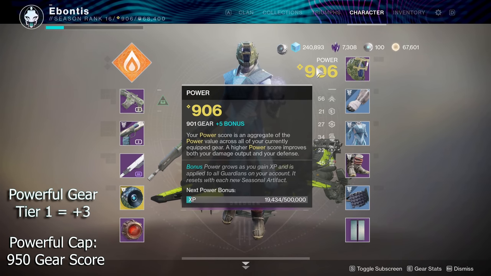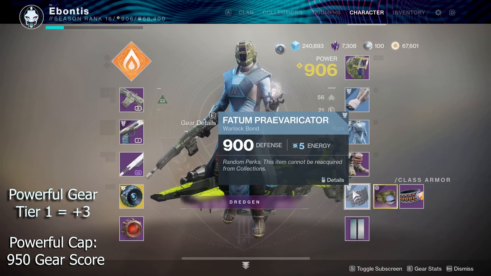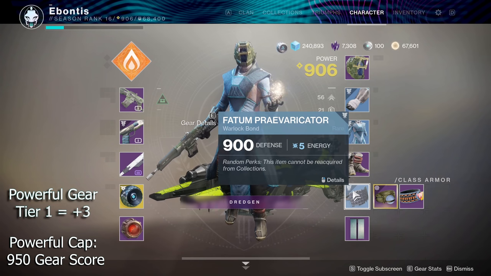That is the average of all my gear. Some may be higher, some may be lower. So if I get a powerful gear drop from doing those three strikes, and I get it at 904, well, if I get a 904 class item, and my current class item is 900, that's a 4-level boost. That's even more than I expected. That's a nice little bonus. So that actually takes me up a little more than I expected.